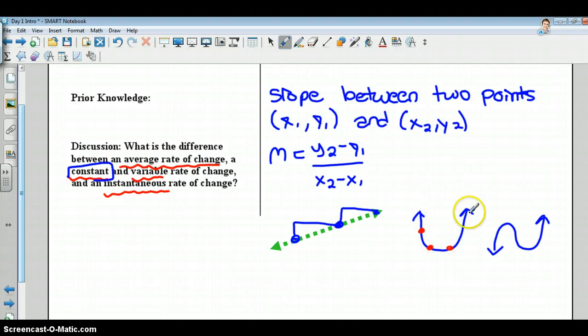You didn't talk about it in Algebra 2 because that's really part of what calculus does. It finds the slope along lines, or curves, that are not lines. So they're not straight. They do change. There are changes in direction. And that is exactly what we're about to get into here. So variable, meaning change, right? Constant, meaning not changing. And then we have this new word, instantaneous. This is going to be our topic of discussion that I'll leave you with today, because that's exactly what we're going to practice next class.